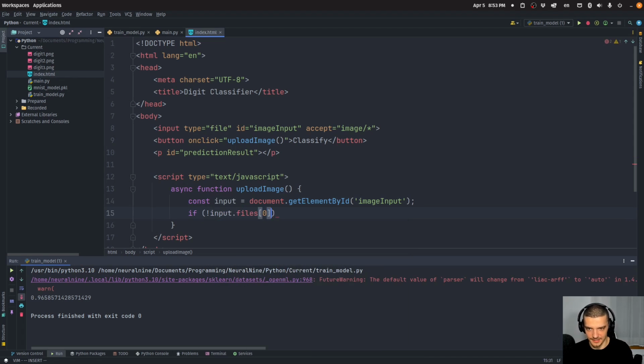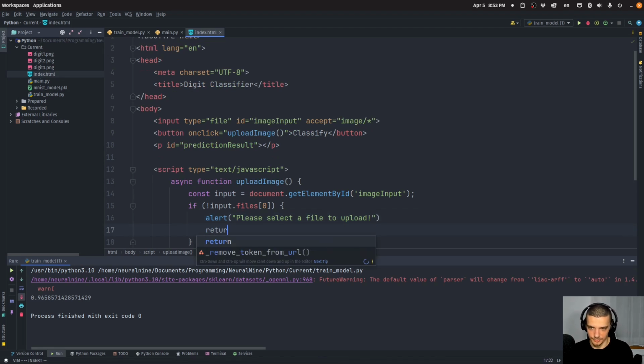So if we have a file here, then of course we're going to process it. Otherwise, what we're checking here is if there's not such a file, we're going to just do it simple and call an alert. Please select a file to upload. And we're going to return.